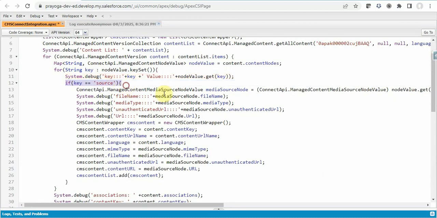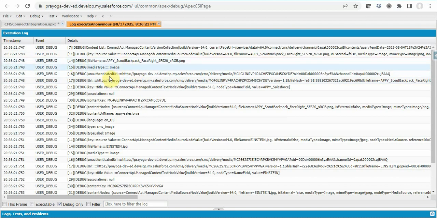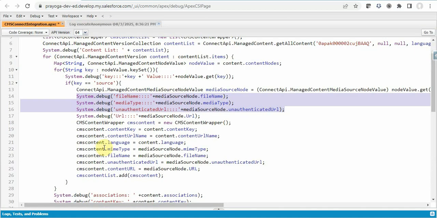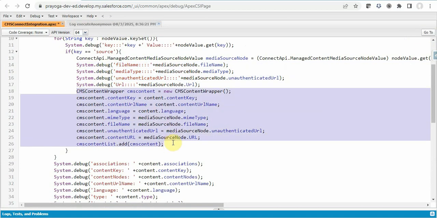If key equals source, then get that one. So node value dot get, and then I typecast it with the actual class that I need to use. Then using that one, I just print it. After that, I got the file name, file type, my unauthenticated URL, my URL, everything. And then I keep everything in this wrapper class.